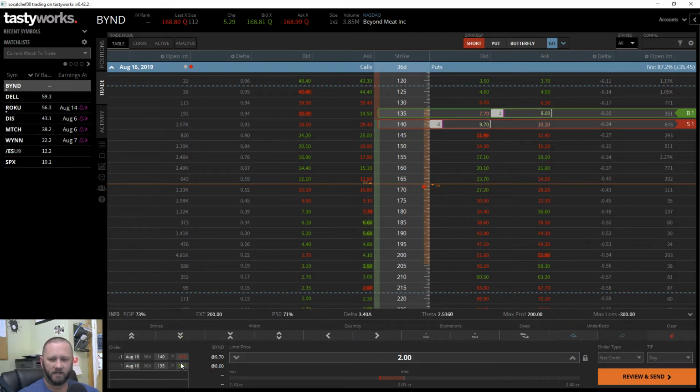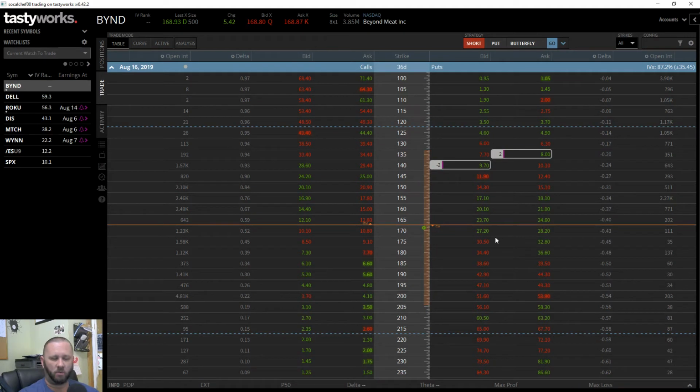STO means sell to open, which is the one you're doing closer to the money, and then you're buying to open the one just shy of that. $5 wide would be the next strike, $10 further down. And now we're in the trade. Now we're open, we're in it.